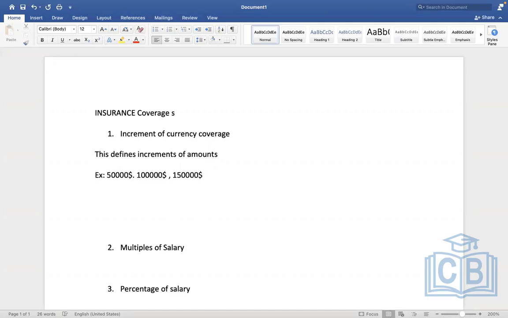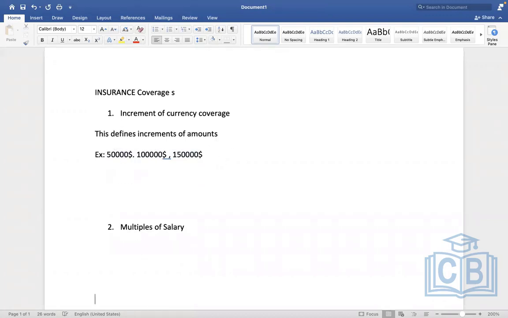So if any risk happens to an employee, or any long-term disability happens to an employee, they can choose $50,000, $1 lakh, $1,50,000, a specific amount. Okay, a specific amount the employee is eligible for. In such scenarios, we will go with this coverage. That is called increment of currency coverage. It will be an increment.